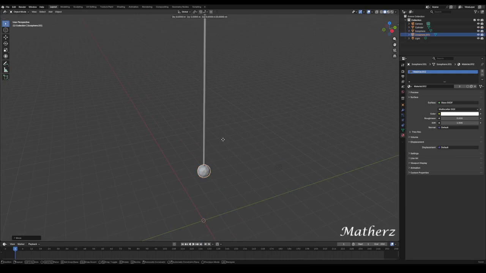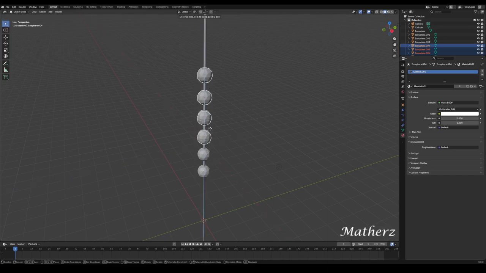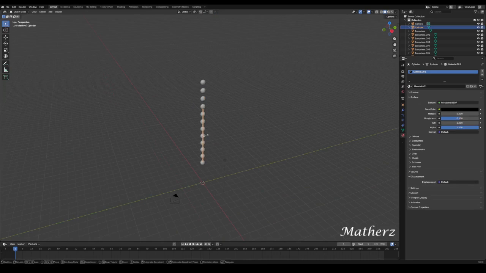I'm going to go Shift D. Then we can go 1. Select them both, Shift D, and go 2. Select all 4, Shift D and go 4 as such. We can go ahead with Shift D and go 4 again if that's something that you want to do, and then we can take this pole in the middle that we've made and just go ahead and elongate that. Press G, bring this up.